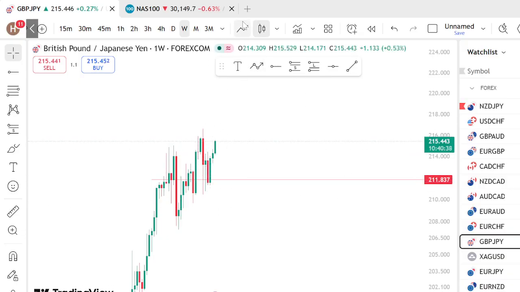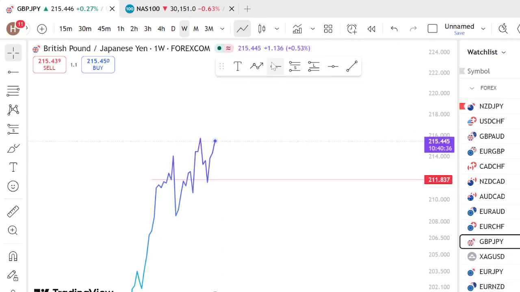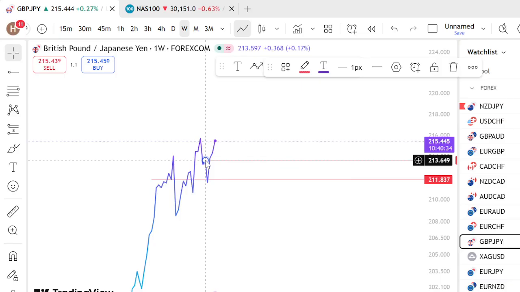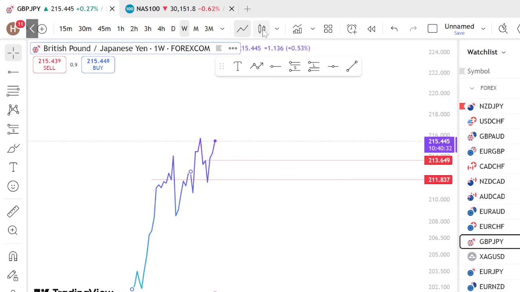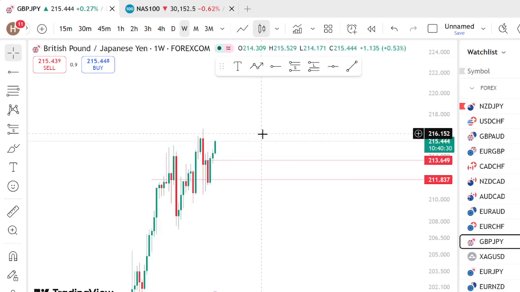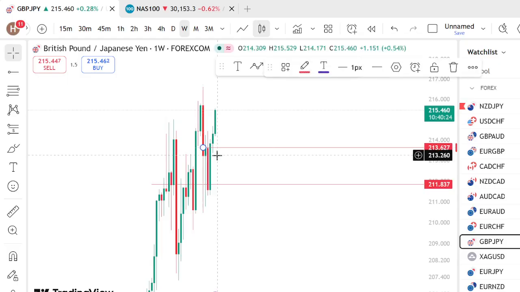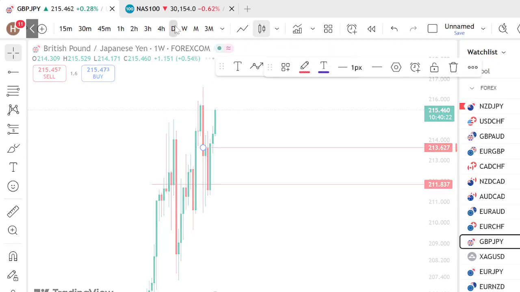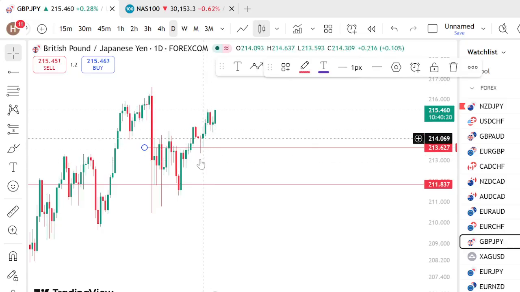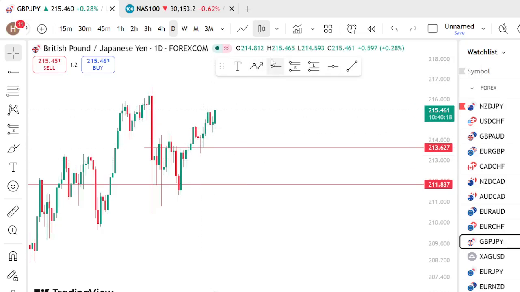Then we notice that on the weekly time frame, it also gave us a breakout to the upside, signaling the continuation of what we have on the monthly. Last week's candle rejected this breakout level, so weekly rejected weekly. What are we expecting to see on daily? A breakout also. And here we have the breakout.